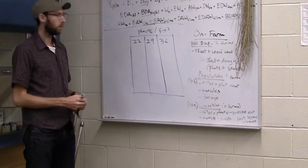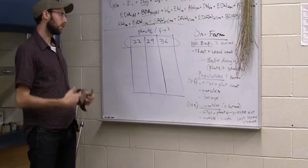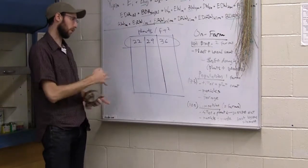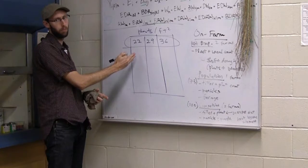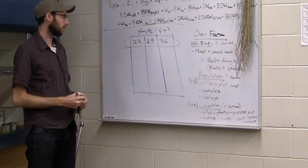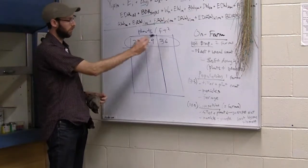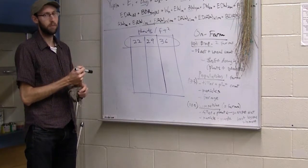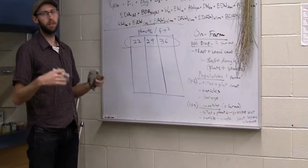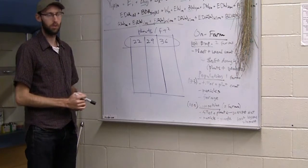What we found at the end of the season was that there was no significant difference among any of these three treatments. What did differ, however, was the seed costs. We found that for much more expensive seed input, you could have the same yield — or put another way, you could get the same yield with much less seed. The same yield, the same test weight. We also thought it was important to examine whether a low population would affect forage establishment or weed suppression, and we found no significant difference among the three treatments on legume or forage establishment and weed suppression. So this was a pretty positive study: you could decrease seed costs and maintain yield and test weight while still being able to suppress weeds and establish a legume or forage.